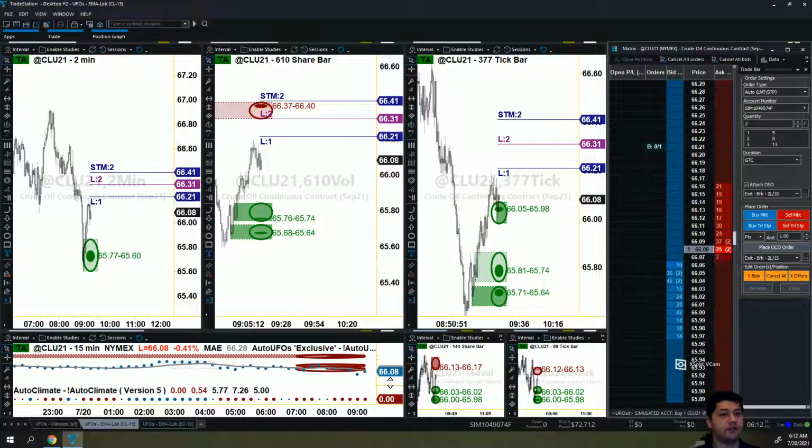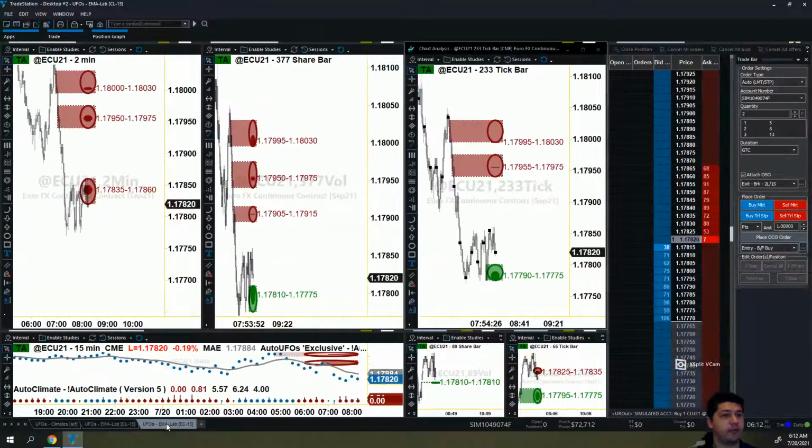If this fills in the next, as I said, in the next 5 minutes or so, or 3 minutes now, we'll be looking good. If it does not, then we're gonna have to reanalyze it again in about, as I said, 3 minutes, mainly because if the moving average gets recalculated to well below this UFO, then this setup will not work.